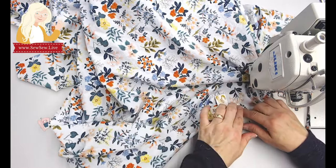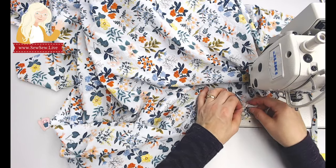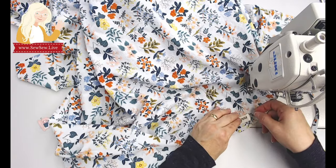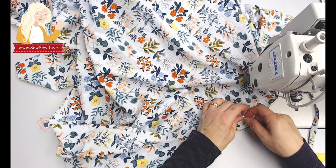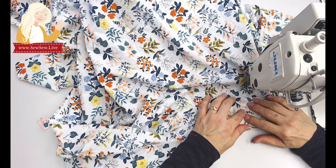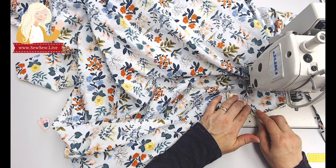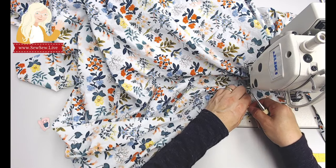Can also stitch these by placing it right sides to the fabric like that. It just gets tricky to do the other side. And because it's already unraveling a little bit, I'm not gonna play with fire. Just gonna stitch it down. There's not much there.